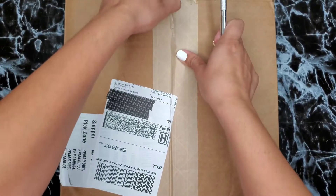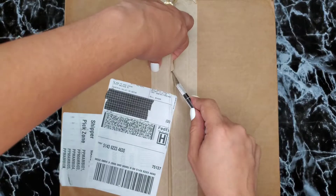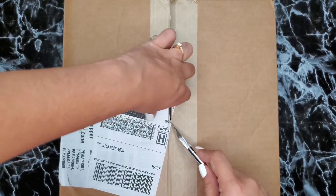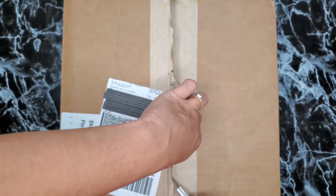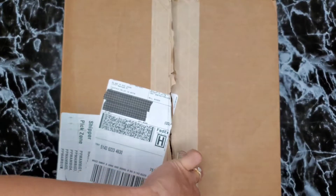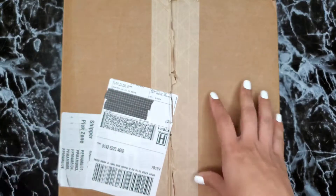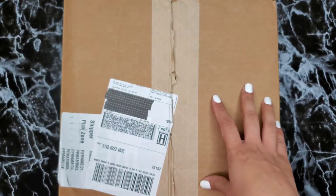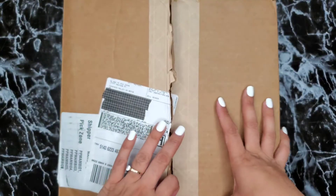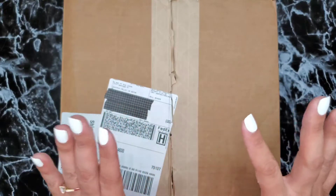I'm so excited — I got this box yesterday and held off opening it until I was on camera so you could see my reaction. There are two things I'm really excited about from this release: the new Miss Maker line, and the new Halloween and Día de los Muertos book. I feel like Happy Planner has never had a book that was just for Halloween, so I'm really excited for that.